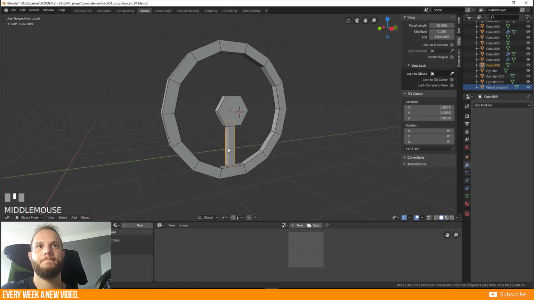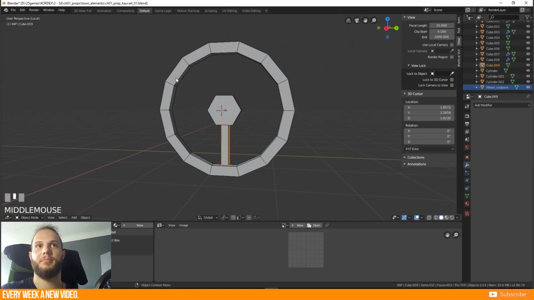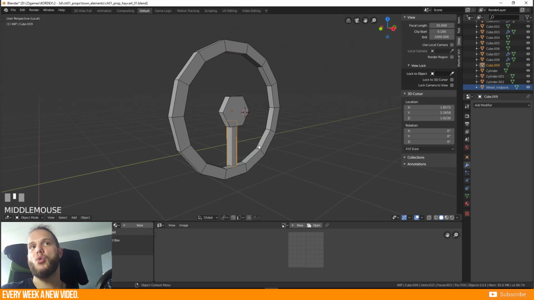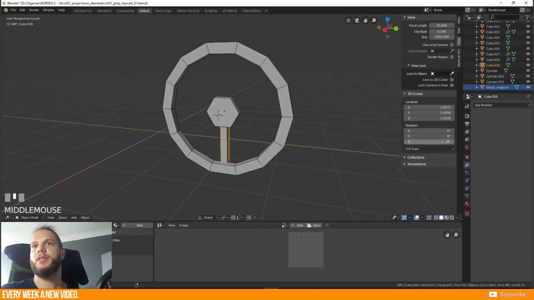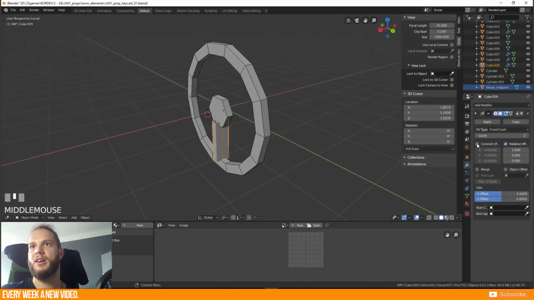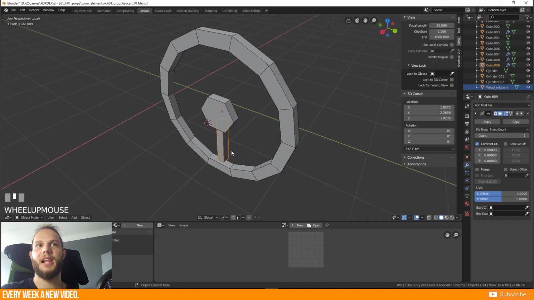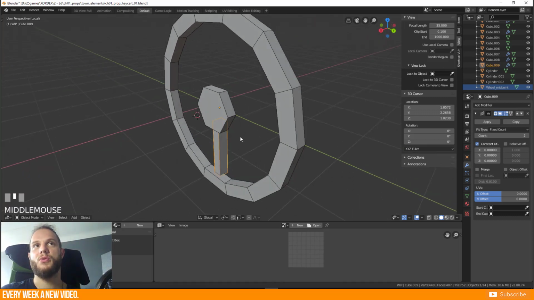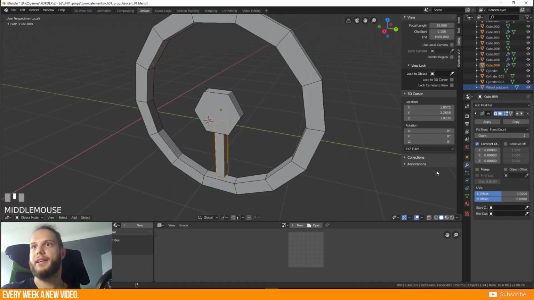So we are using a modifier for this one, so that we can place our spoke around the wheel. To do this, I'm using the array modifier, and we want a constant offset and not a relative offset. And we need an empty object which helps us move this along this wheel here.